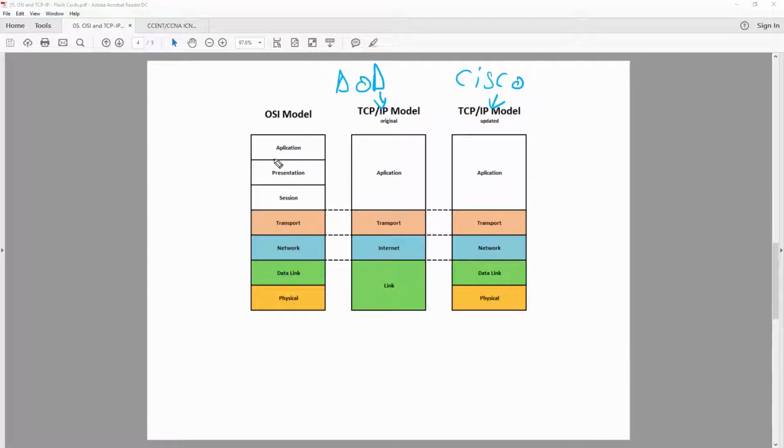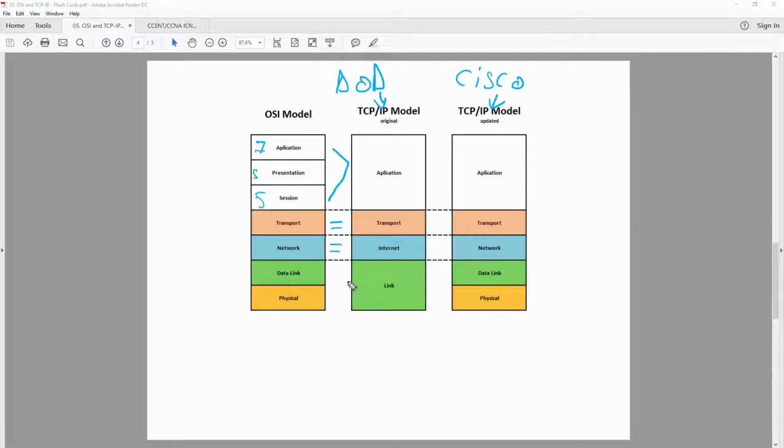Because everything from layer 7 to layer 5 happens in the application, in the TCP/IP model they got converted to application layer only. The transport layer remained the same. The network layer is also the same, but only the naming got changed.